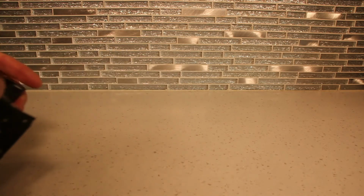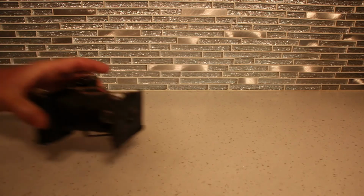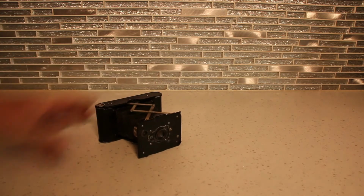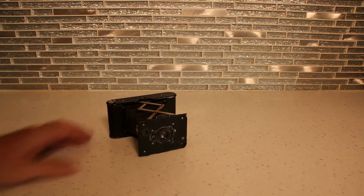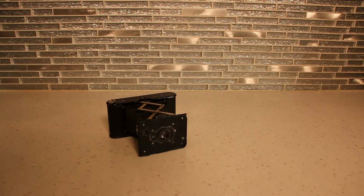And then when opportunity for a picture arose, if you were an amateur photographer, you were all set. You just take that out, take a picture of it. Whereas if you had a more professional setup at the time, you were using maybe glass plates, large camera, tripod, and so on. Couldn't just carry that around, but this, you could just carry it around in your pocket and not even know it was there.